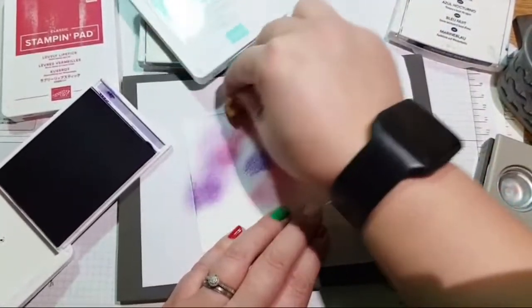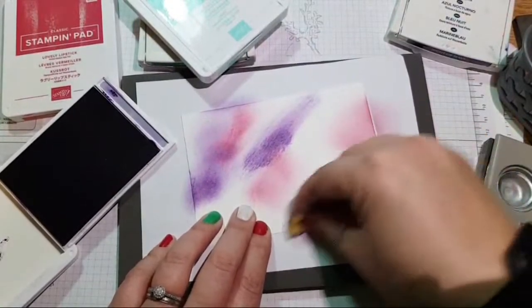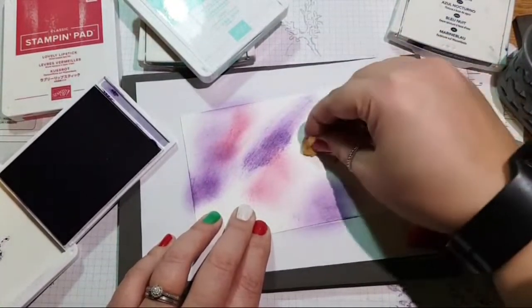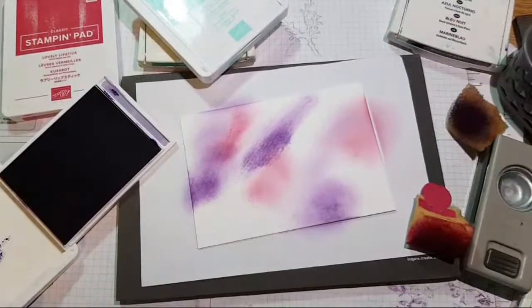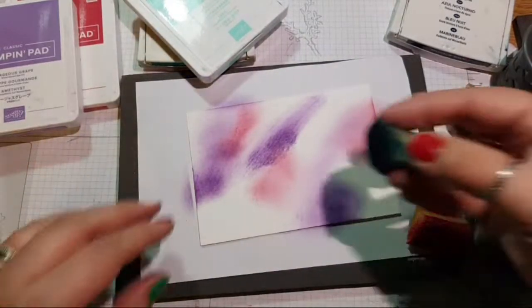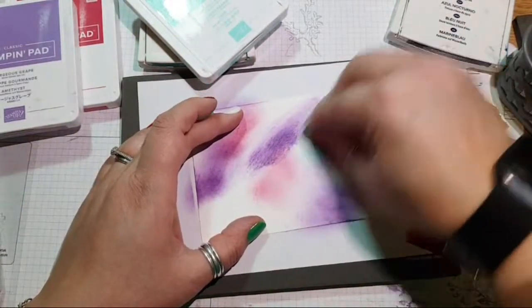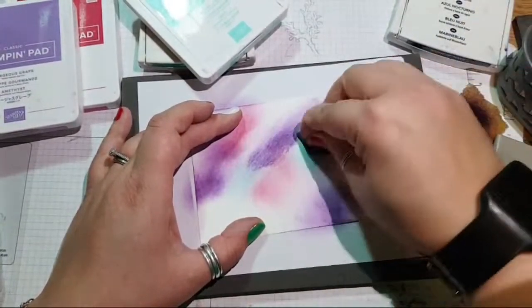Do you remember those pictures years ago as a child? Did you ever do those crayon pictures where you colour all over with coloured crayon, and then you go over it in black? Have you done that? That's quite an exciting thing to do. I might just use this without adding any more colour and see where we go.